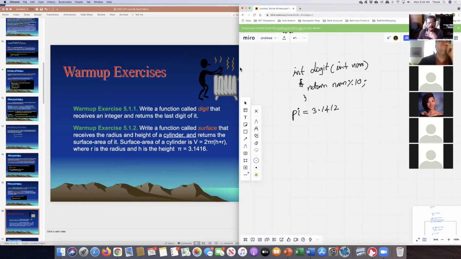So the pi has to be moved inside the function. Only the radius and height should be in the parentheses. And your height is not declared. Both radius and height should be separately declared within the parameters. So correct those mistakes.